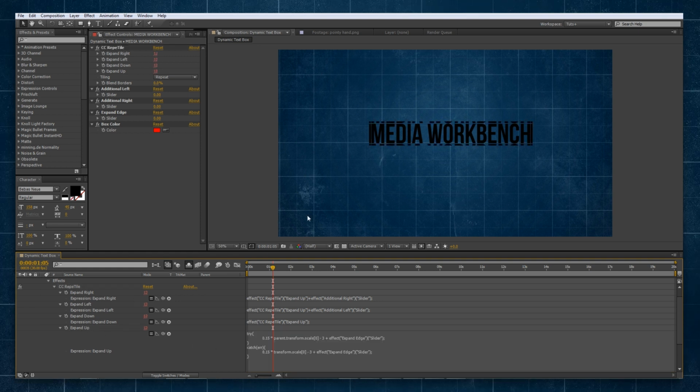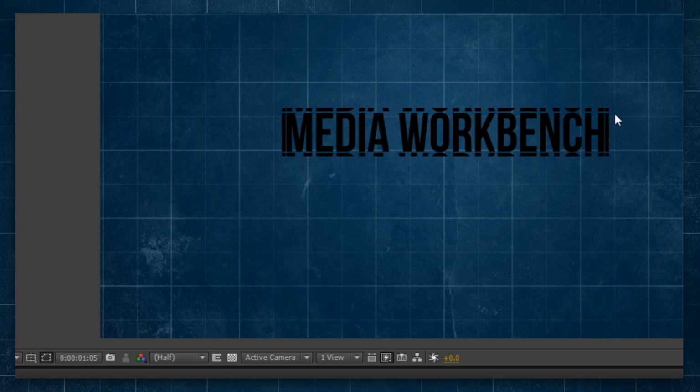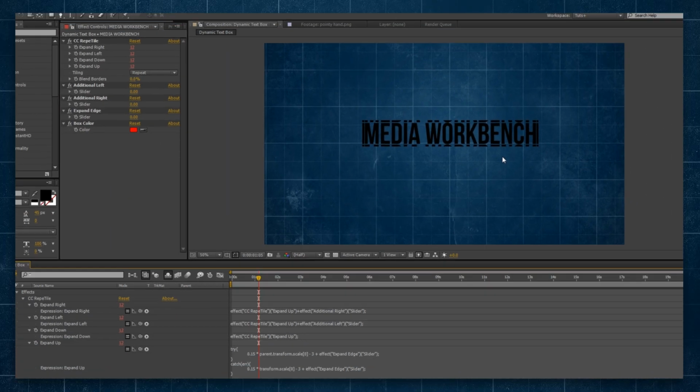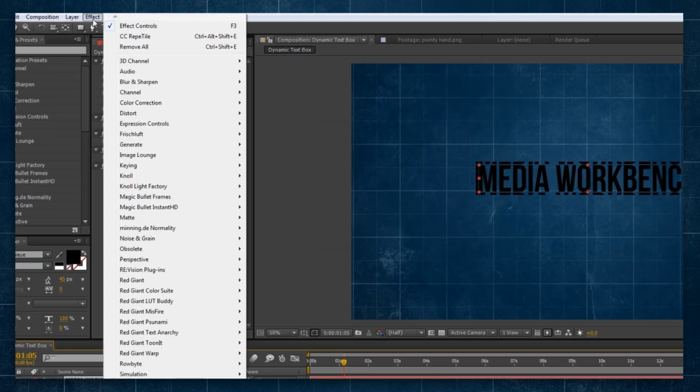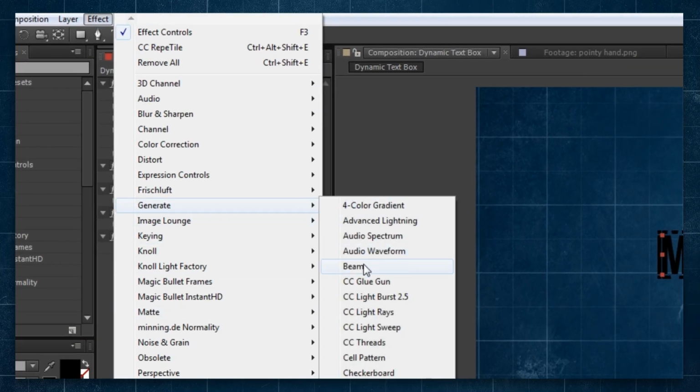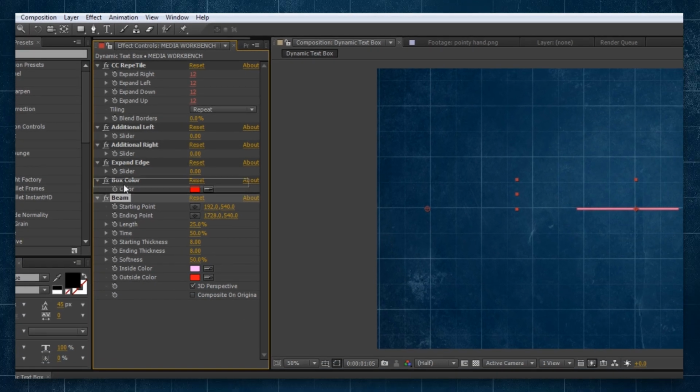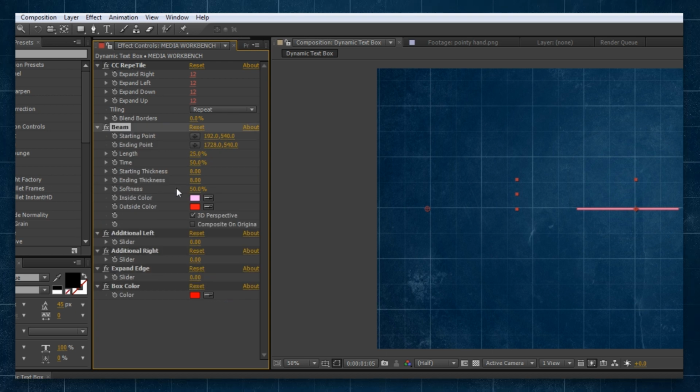That's completed now, and you can see clicking off, we start getting this interesting sort of border around. Now we need to add our next effect, which is, if I select the layer, Effect, Generate, Beam. And I'm going to drag that to be just underneath our Reptile layer here. Now we're going to change a bunch of these effects. We want our length to be 100. The time, it doesn't really matter.